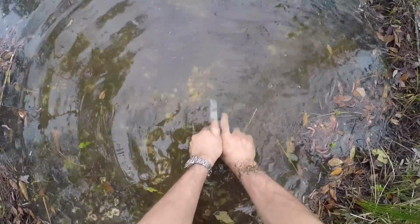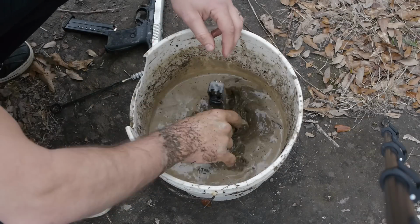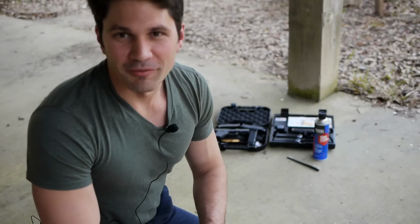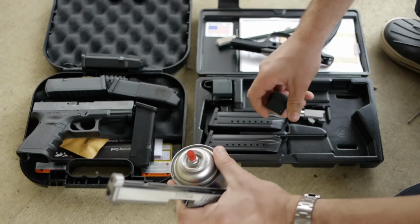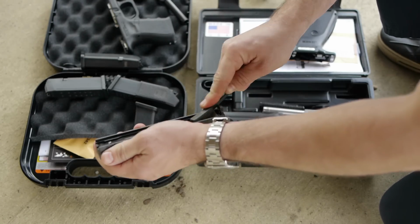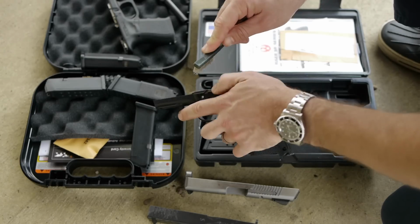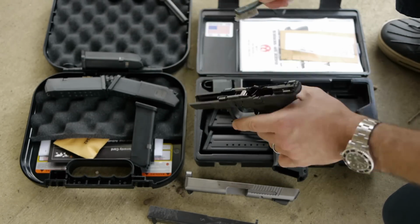There's a bunch of fun stuff out here. We got some nasty mud. So I think I'm gonna gunk these guns up a little bit, shoot them, and document it all. And we'll see how they perform. Since we're all about fairness here at TFB TV, I think the best way to start this out is with a little non-chlorinated brake cleaner. Get all that lube that came from the factory out of these guns, and that copper stuff that comes in the Glock slides. We could start from square one and maybe shoot a box or two through these completely unlubricated, see how they do, and then we'll go from there.